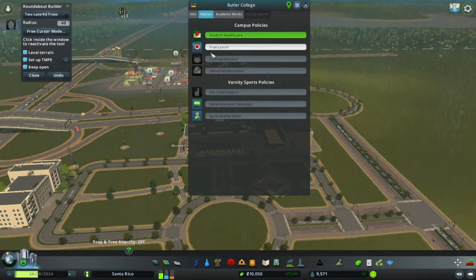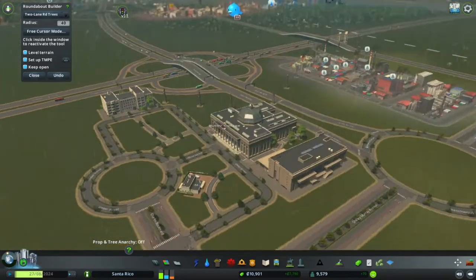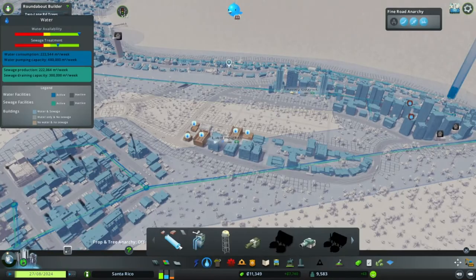Policy wise, we're going to give them healthcare. I ain't going to give them free lunch. And we need to give them some sort of money. 50,000. Okay, I can't give them any of that kind of stuff just yet. We're actually having a bit of a crisis with people.